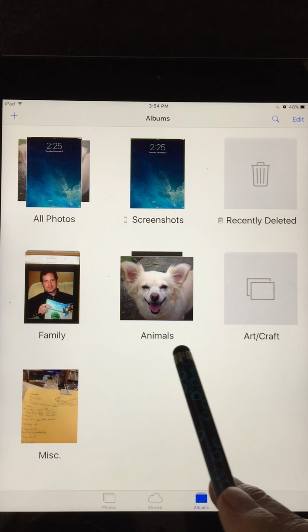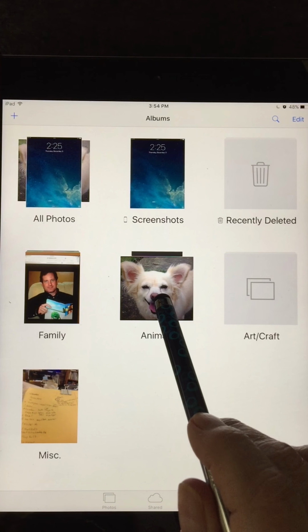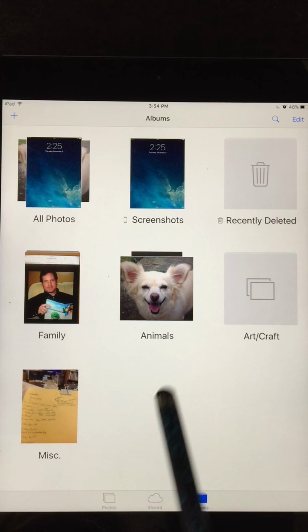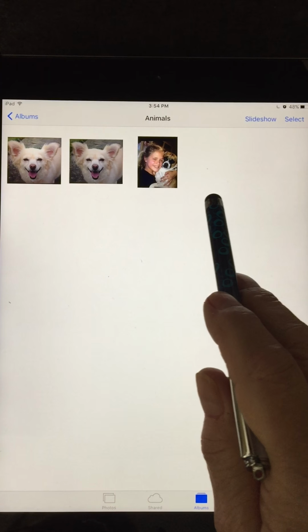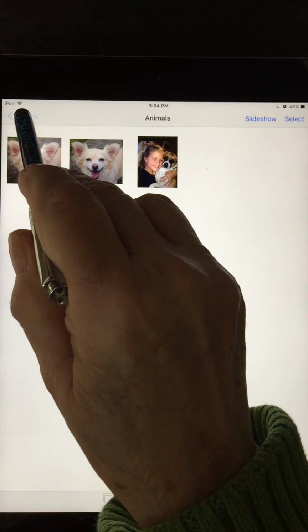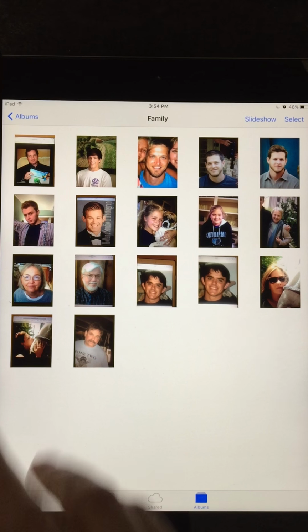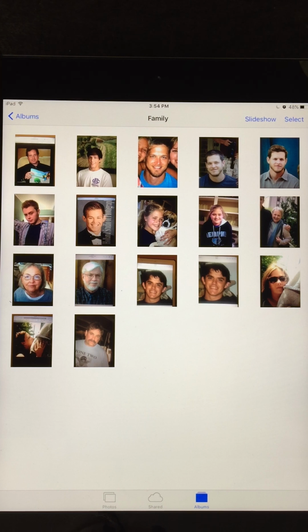And for instance, there will be more pictures. You can see that there are more pictures here under animals and family. So there are 3 here, and here for family, there are a whole bunch. And part of the reason I did that was not only because I had those pictures of yours and they'd be of interest to you, but if you want to use them as your contacts pictures or anything, there's one there for most of the people that you know that are in our family. And so once you get to that, you could use that if you wanted to.